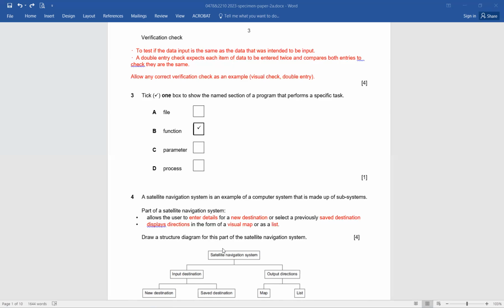And within 2 minutes, if you have learned the technique, you can easily score 4 marks from here, because the structure diagram is just placement of the right options in the right positions. If you have drawn the structure properly and written the values in the right positions, then you can easily score 1 mark for the structure, 1 mark for the values here, 1 mark for the values here, and 1 more mark for this one. In this manner, you can easily score 1, 2, 3, and then 4. And definitely the hierarchical structure is also very important. See, so easy.